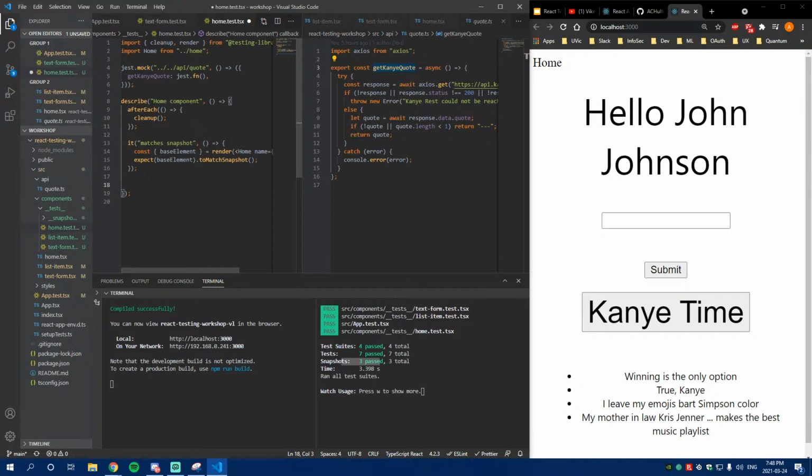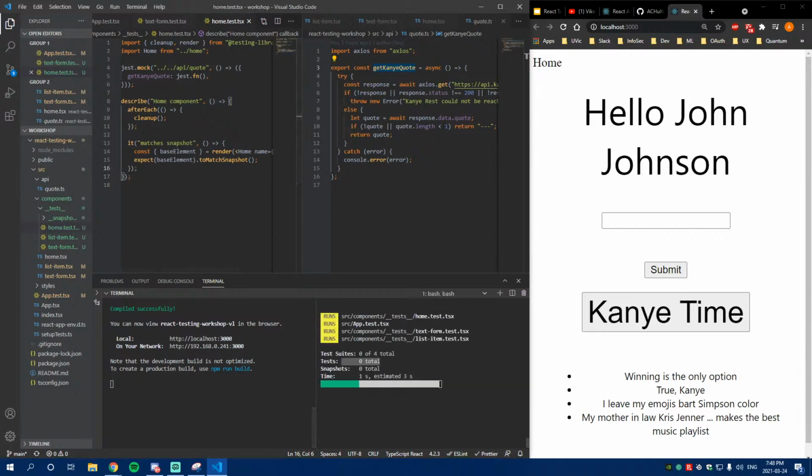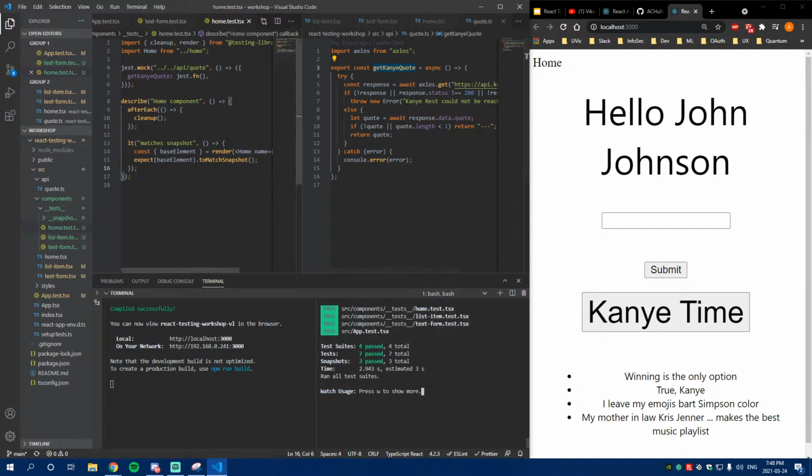Before we continue, I'm going to enable test coverage for these tests, which gives us a helpful indication of how much of the application we've tested.